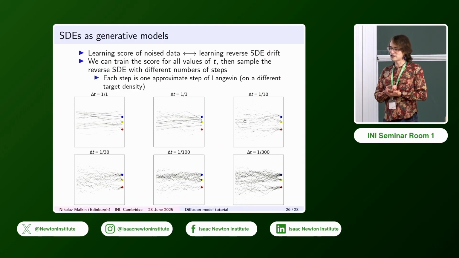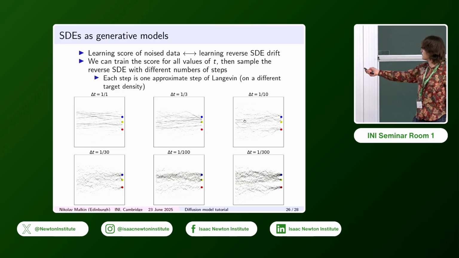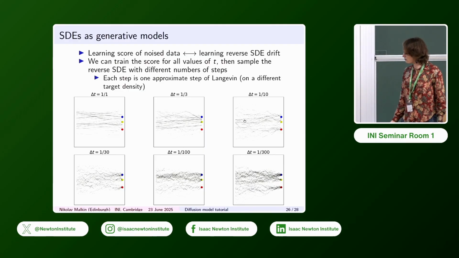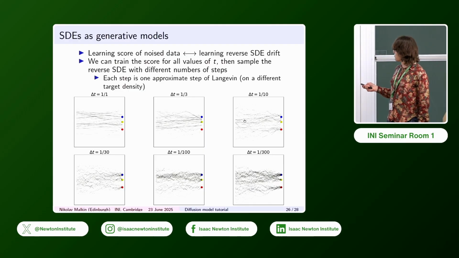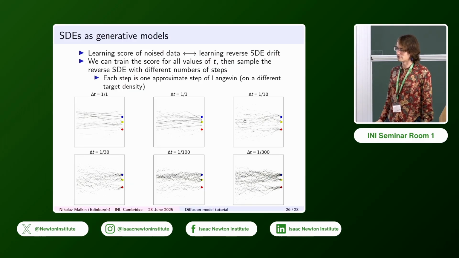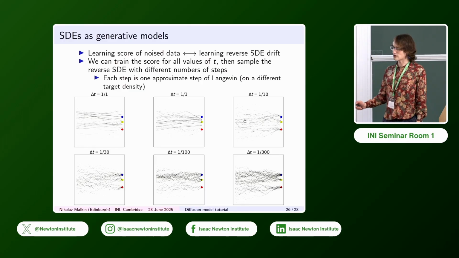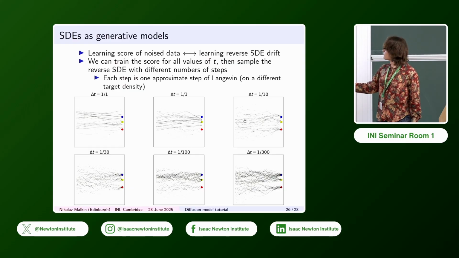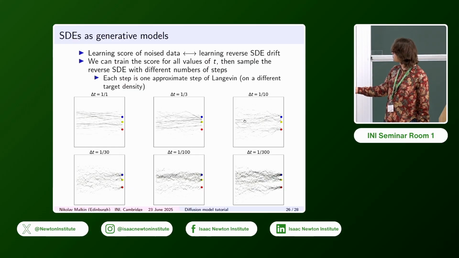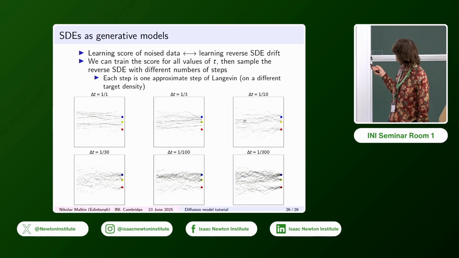Now, the choice of how many steps I use to sample after I've trained the model can affect the results I get. So here's that same distribution with 3 points, mixture of three deltas. If I sample with very many steps, I get something very close to those continuous time pictures I showed before. In fact, that's how I made the continuous time pictures I showed before. I just took delta t to be tiny. But if I use very few steps, I'll get very noisy results. Because of course, for example, if I made my step say 1/10, on the last step, a Gaussian noise of variance 1/10 is added. So there's no way I can always land at one of the three target points.